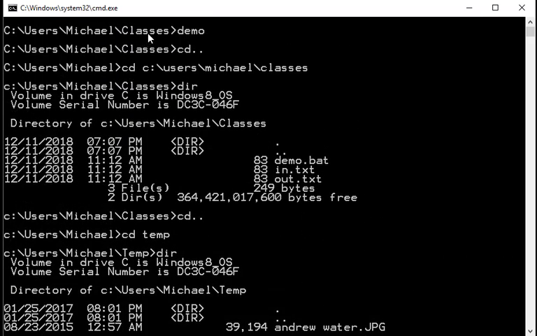The first thing it did was it backed up to the Michael folder. And now here I am at the Michael folder. And I'm telling it to log me in to classes, only this time I use the absolute name rather than the relative file name. When we did it a while ago, I said cd space classes, which is a relative file name, meaning that it's relative to my position in the drive. But this time I use the absolute file name, which is given the entire path to this folder, c:\users\michael\classes. All right, so it did that.